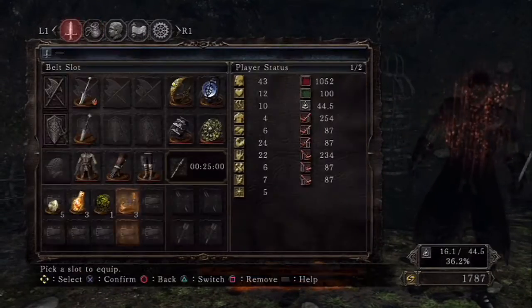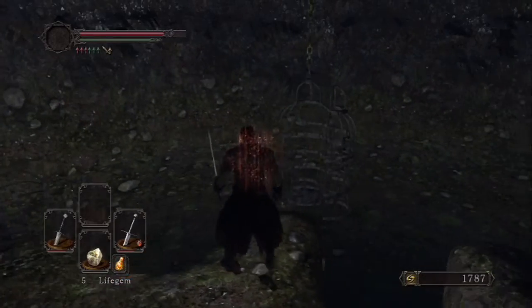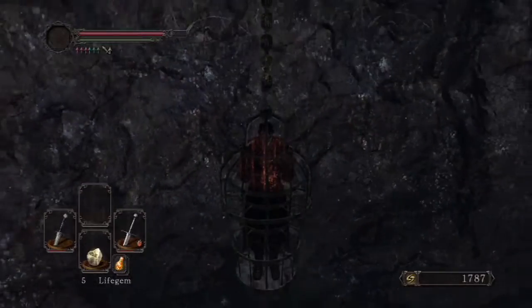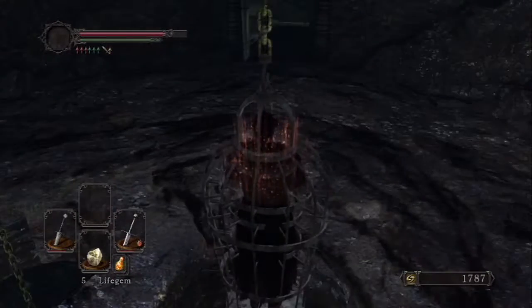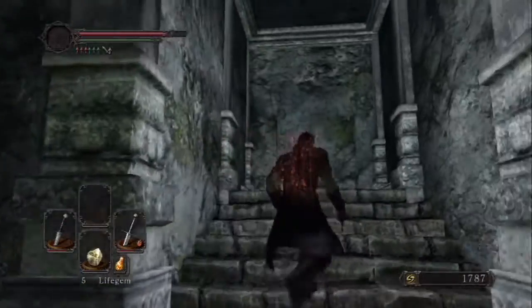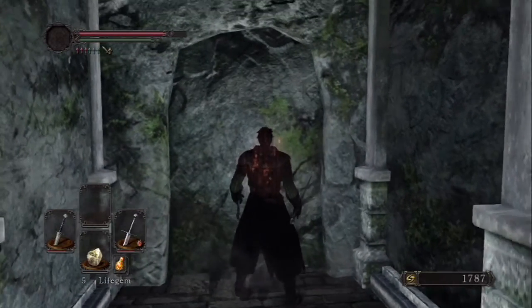Well, disregard everything I just said because I'm wrong and I'm stupid. So we're gonna go up here. It reminds me of Sen's Fortress, which is not a good thing. That's never a good thing. Also, it looks like I'm in an Iron Maiden, which also seems very dangerous. Although it's not really like an Iron Maiden, it's more just like a cage, but it also reminds you of an Iron Maiden, which, if you're not familiar, is a medieval torture device, which is not very good. Oh, so that's the door.